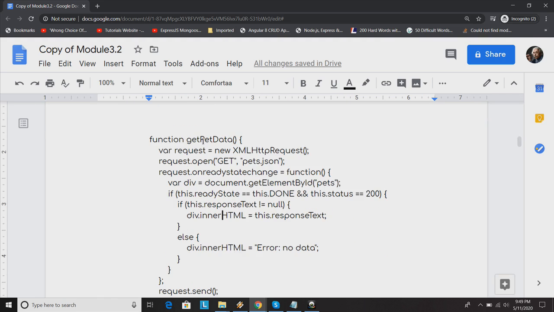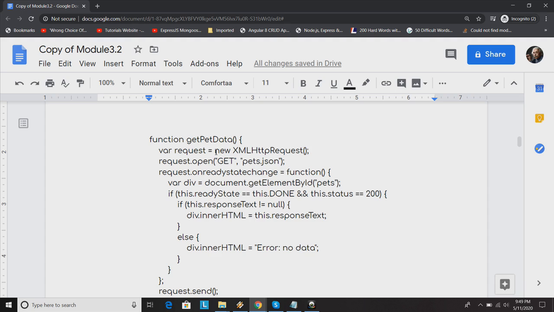So what does this function do? You can see I'm using the var keyword. Whenever you declare a variable, you use the var keyword, like int in C, int c equal to something in C++. So var is a keyword. You should declare the variable of any type. Okay, now we are using AJAX.